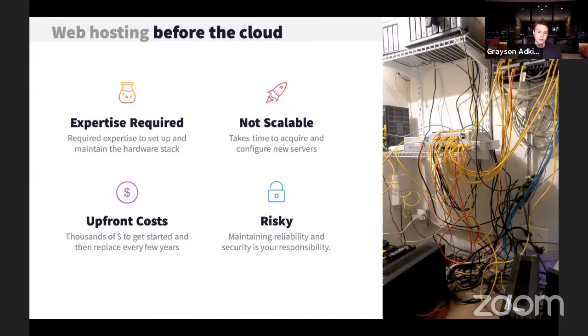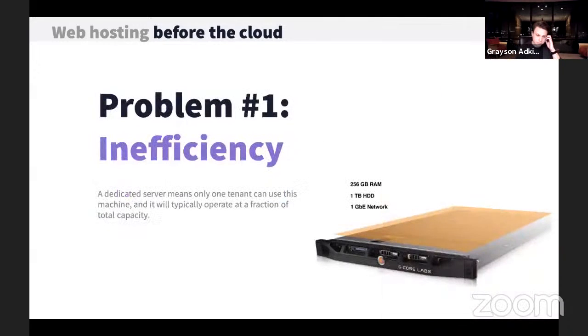If there's ever a security problem associated with the software you're running on your server, it's your responsibility to patch that software. There's also an issue of reliability. If you're running on a standard power system, your home's power or an office building's power, those things go down sometimes in a storm or whatnot. And so there weren't a whole lot of redundant systems out there. A lot of these problems needed to be addressed for the modern cloud that we know today to become what it is. So the first problem we'll talk about is the inefficiency problem.